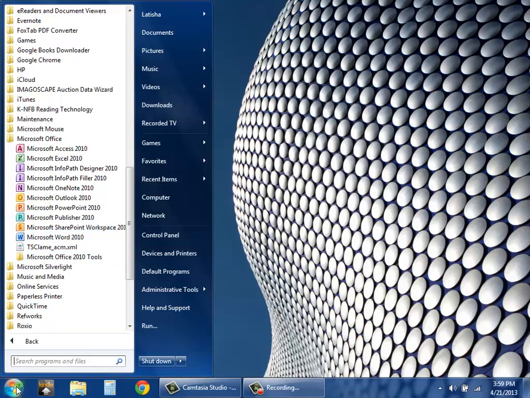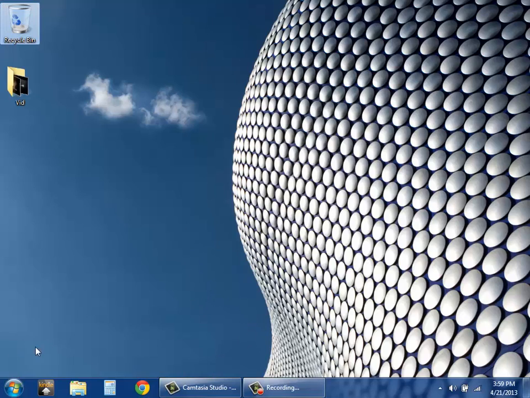I'm going to have you take a look here at Shutdown. If you decide that you want to close all of your programs, files, and folders, and you want to log off your computer, you can click Shutdown in order to start that process. I'm going to click in a blank area in order to close the Start menu.